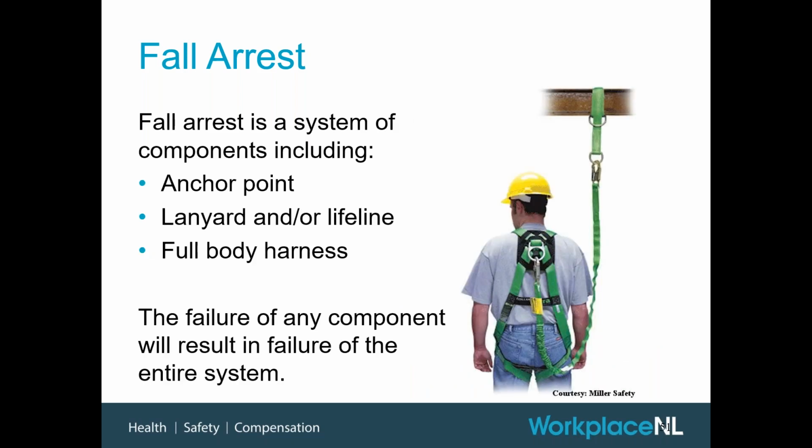So a fall arrest system includes the same stuff as a fall restraint system. We've got our anchor point, we've got our lanyard or our lifeline connecting that anchor to our harness. But the kicker here is that we're not just tethering a worker and preventing them from being able to reach beyond. This system needs to be able to deal with the forces of a fall, which can be quite a lot. So I do like to highlight that the whole system needs to be equally strong.